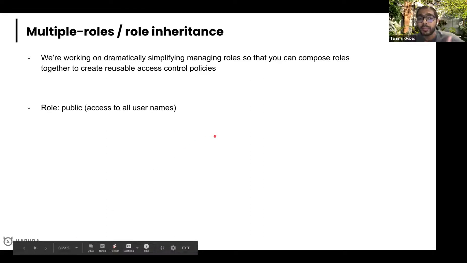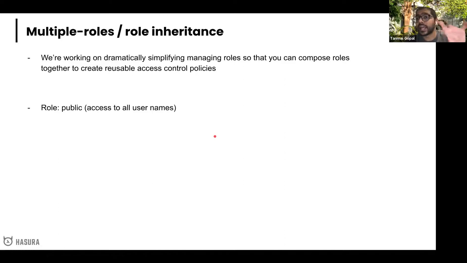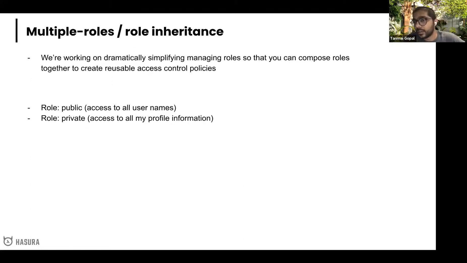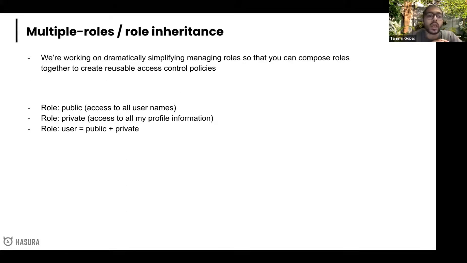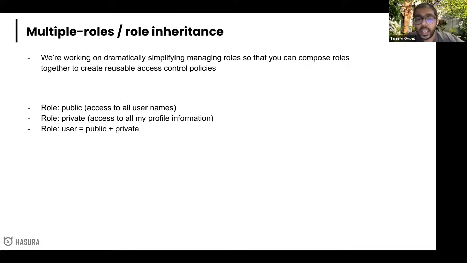What we're working on will allow people to easily create roles and think of them as policies, then reuse those policies to create more complex roles. A simple example: you have a role called 'public' with access to all users and only their names, and a role called 'private' with access to your own information — user ID, name, email, and all of that. Today you can use public or private, and you specify which role you're running as at query time. Now you can create a role called 'public plus private' that automatically composes the introspection schema, giving you the right result — all users' names for others, and your full information for yourself. This will dramatically simplify role management in complex scenarios.